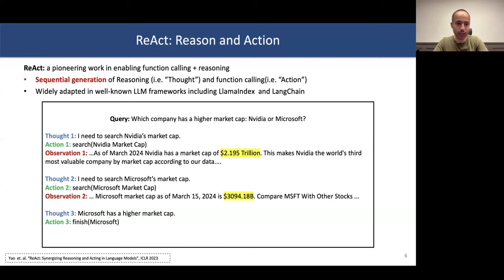And so the way that the notation would work is as if we are calling a function, right? So for example, if I ask a question like which company has a higher market cap, NVIDIA or Microsoft, the LLM can basically say, look, I need to go and look at NVIDIA's market cap today. So I need to make this call, search parentheses NVIDIA market cap. This could be different arguments, right? And then there's a special token that follows this. At this point, I can stop the execution and I can go and actually run this, get the results, bring it back to the LLM and provide it as an observation. So that allows the LLM to use tools, right?